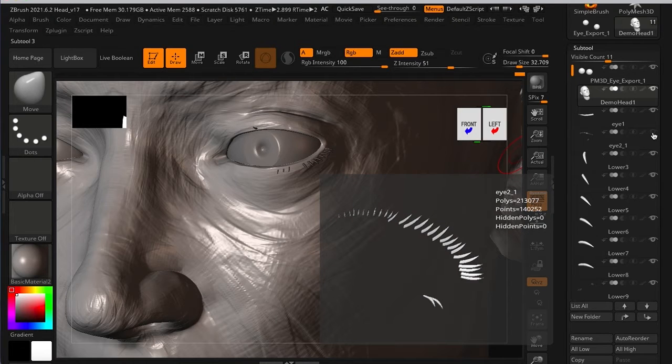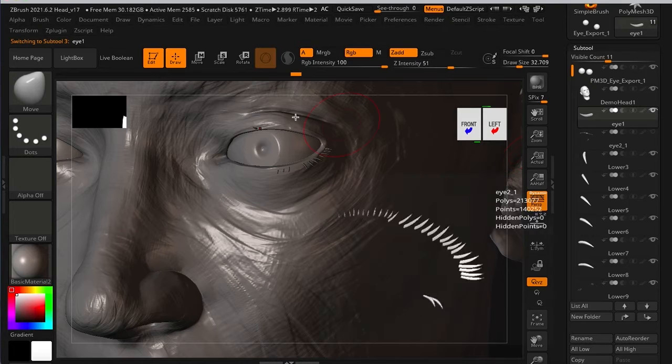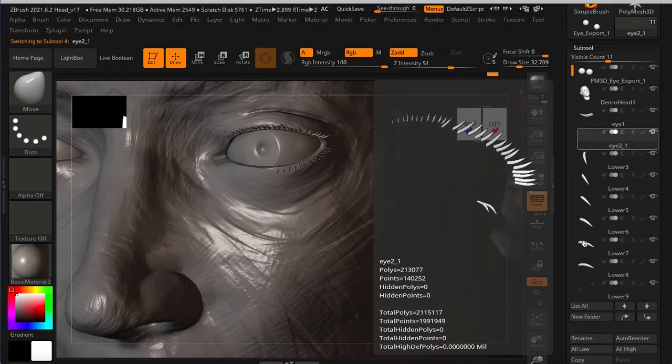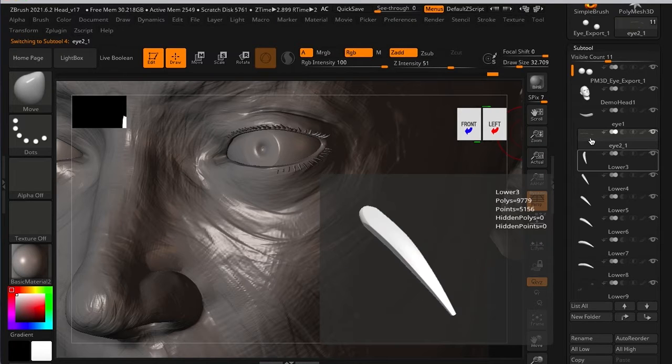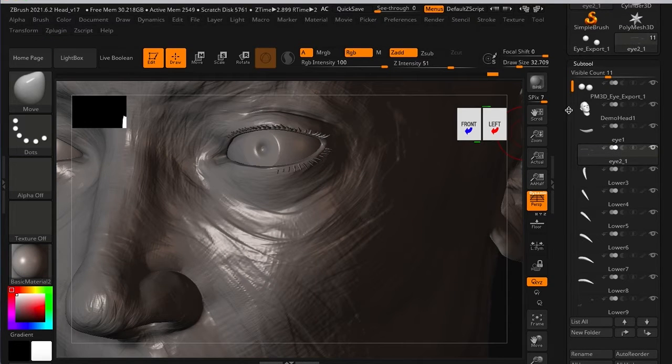So I'll click that eyeball button, and since I'm selected off of it, you see those eyelashes disappeared. If I click the eyeball button again, it should come back. And I have one eyelash above it here, and then all these layers below it are more eyelashes. The way that I'm going to merge all these eyelashes with this group is in the subtool menu right here.